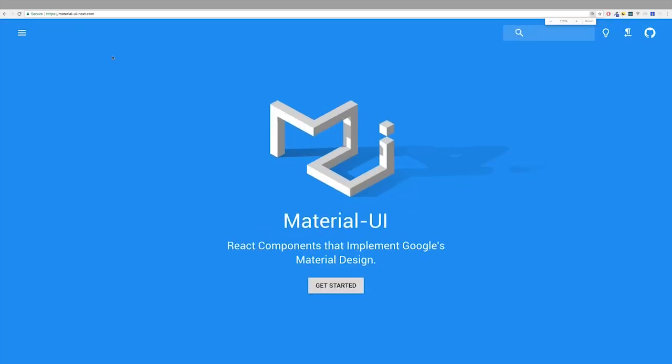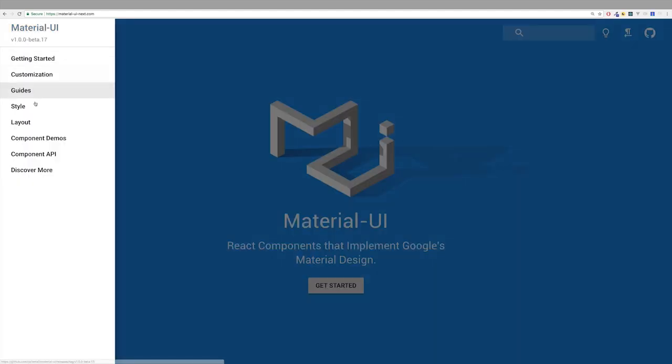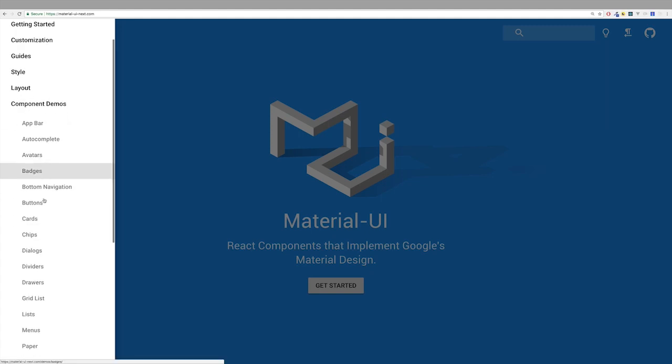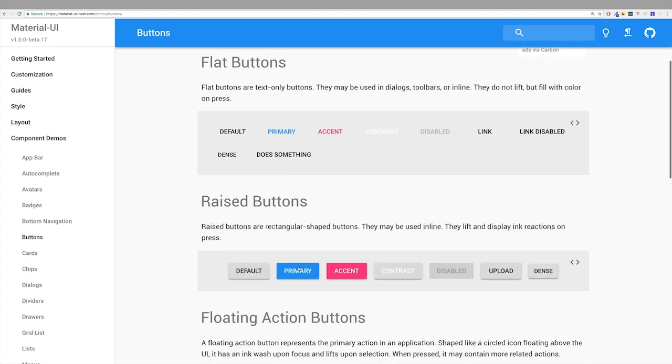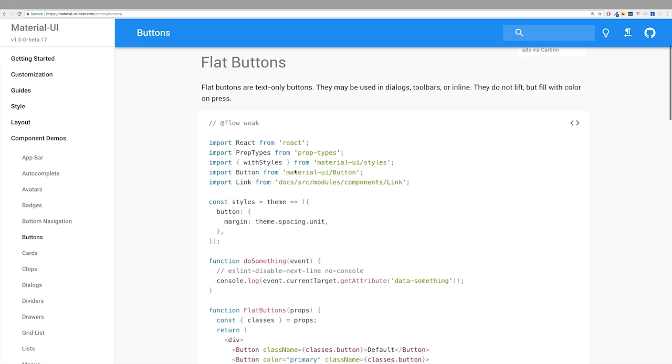If you go on their website, make sure to click on that version 1 is coming link if it's still showing up for you at the top of the page. There, on their webpage, you can click on component demos and actually see the many components you can easily import and use in your projects. You can always find the source code for a given demo if you click on that source code icon here in the top right corner of the example.